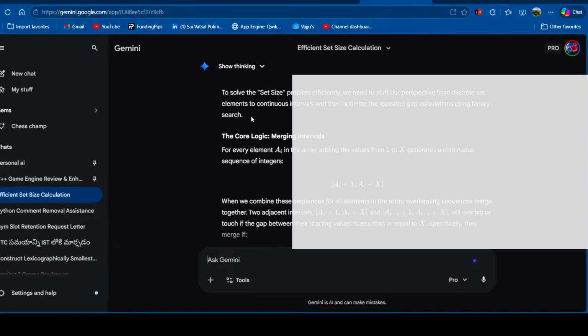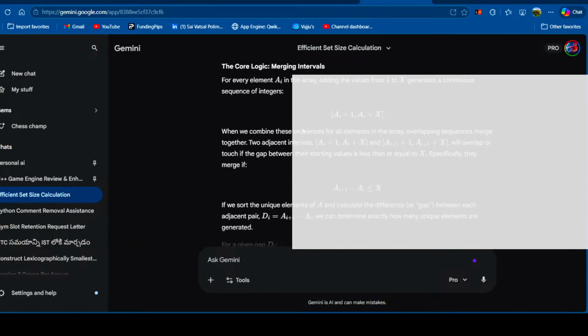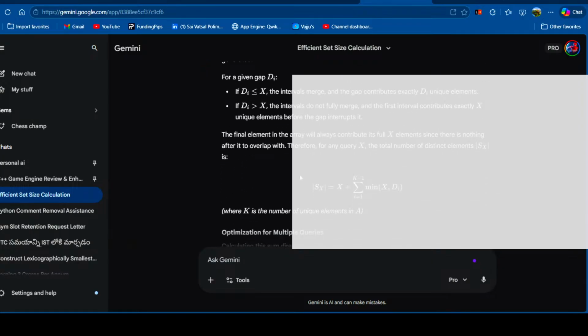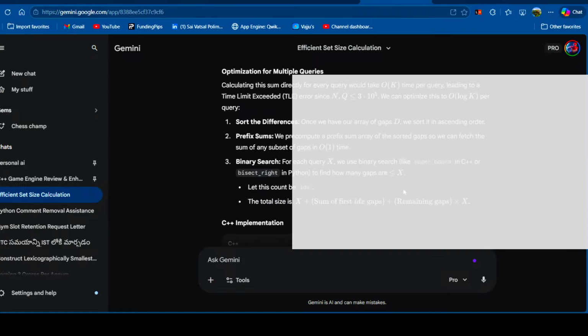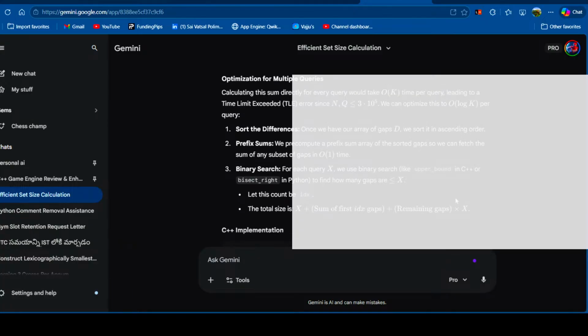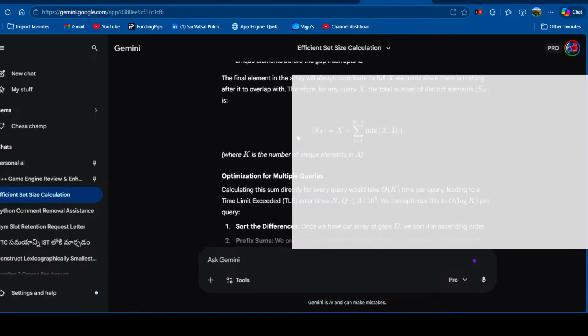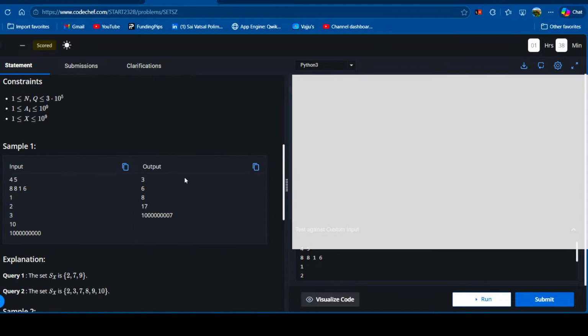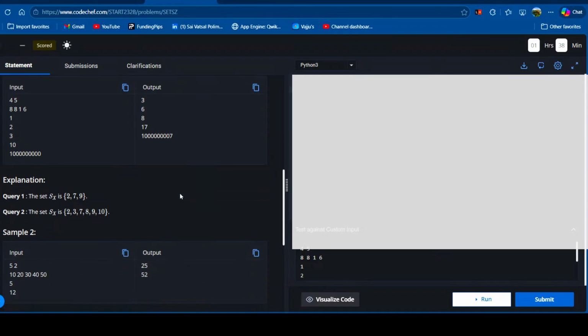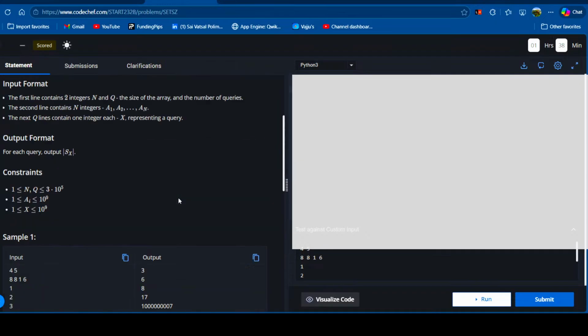Solving in binary search means the code should search the values in 0 comma 1, only binary elements. This is the formula which is used to solve it. It will give code in C++. Not bad at all. First we understand the code, first of all. We have to understand how the input and output are matched. For 4 comma 5, the output came 3. So I have to understand.